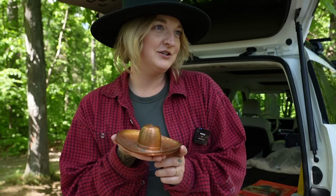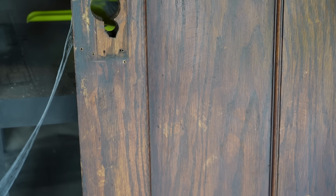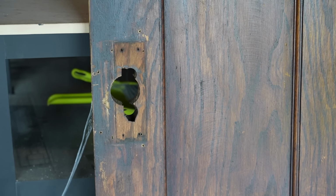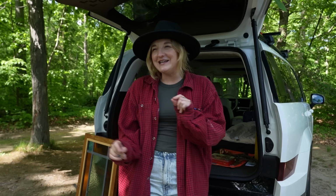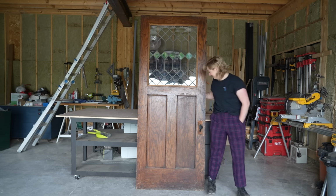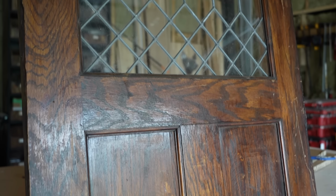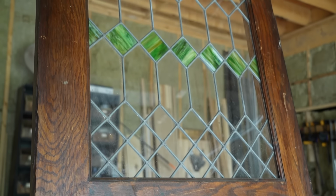I will say this about the door. I think I'm gonna need to raise where the handle is. So I think I might try to find one of those kick plates for the bottom and for the side, just to cover up where the hole originally was. And then I can make a new hole for the new handle that I'm gonna put in. I think we need to find a really great handle though, something very antique-y, something secondhand that matches the door. But I love this door so much. When I saw it, I was like, that's my door. So that is the door that made me and my husband drive 6 hours to go get. But I think we made the best out of it.